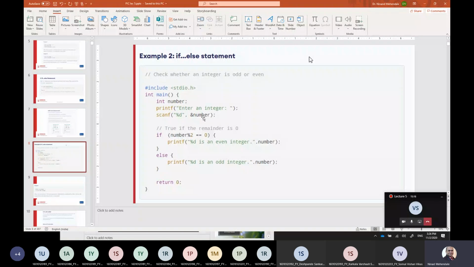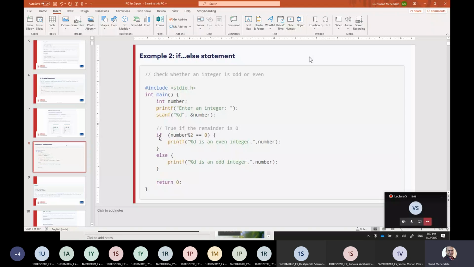Then scanf %d ampersand. You should never forget the ampersand whenever you are using scanf. This is a mistake students make. Another common mistake is forgetting the semicolon. Now this is a bad thing. 99% of students will make one of these mistakes in their life, like forgetting a semicolon or forgetting an ampersand. You might have done it already. If not, you will do it in the near future. Hopefully it is not in your exam.